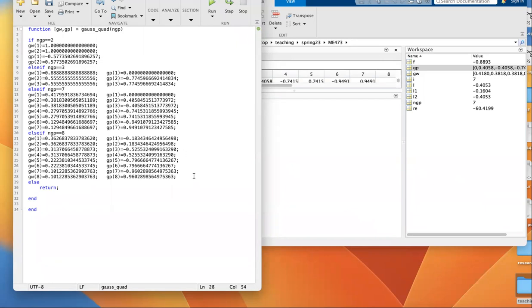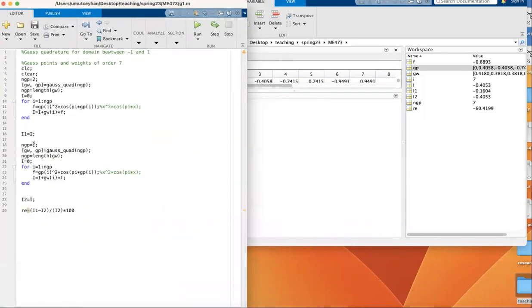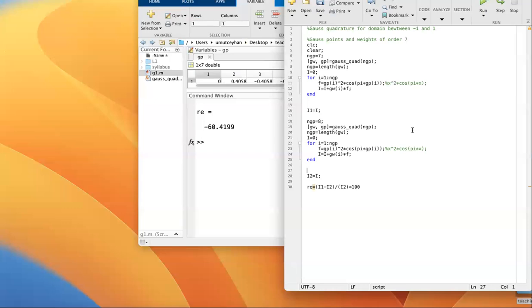Now correct. If you just write down one of them, like with a positive sign, it's not going to work. I'll show you in a minute. I just close this, take my function, and let's see the difference between 7 and 8. This is 7, this is 8. Any guess on the error? It's like 10 to the negative 5. You see that between 7 and 8 the result changes at the order of the digits, 10 to the negative 5. So it's quite correct to use the NGP 7 instead of 8.